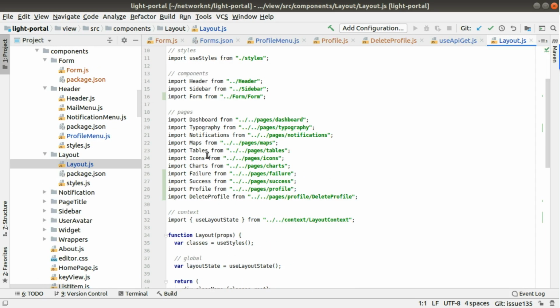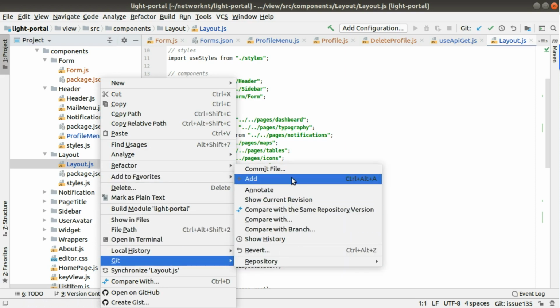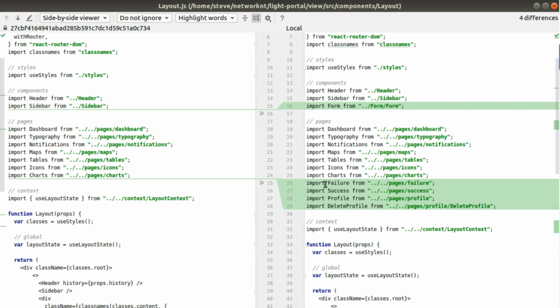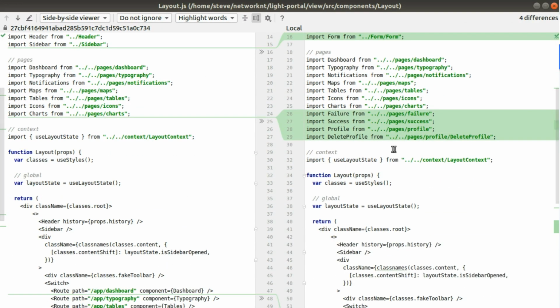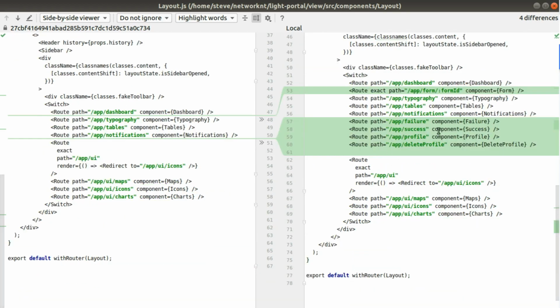We made a little bit of change for the layout as well. Let's see what has been changed. We basically just add the form and failure, success, profile, update profile, and all the routes for these newly added. One thing is the failure and success are just components.